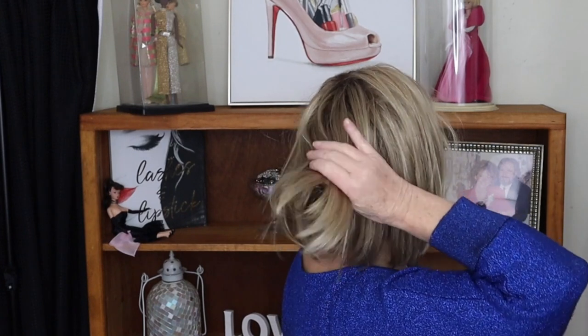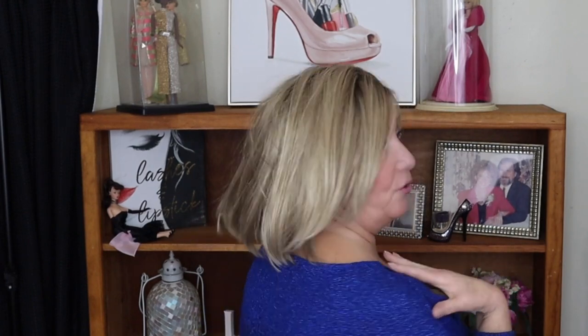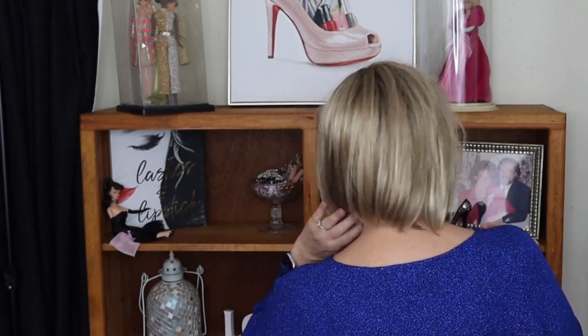This style probably has a lot more volume than you're used to, because a lot of the newer wigs are more sleek. But I prefer some permatease, some texture, and some height especially around my face. I'm going to do a slow turn so you can see — this is definitely a timeless piece. I've had this for years, it still looks great and stylish, and it has held up amazingly well. I've sprayed some sea salt texturizing spray on her just to rough her up a bit, because I don't want that smooth, straight-in-my-face look.